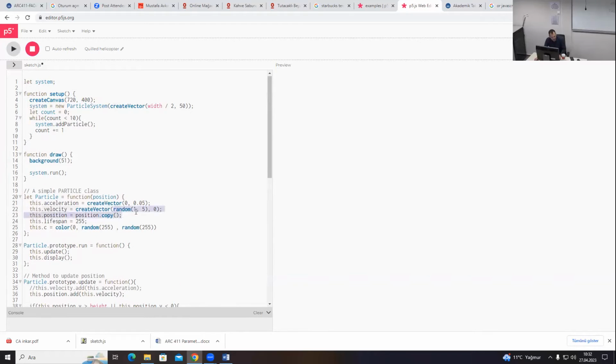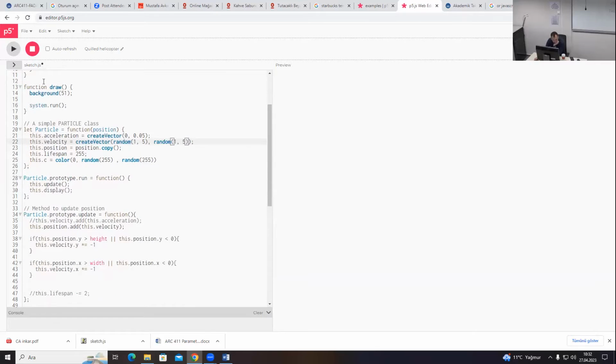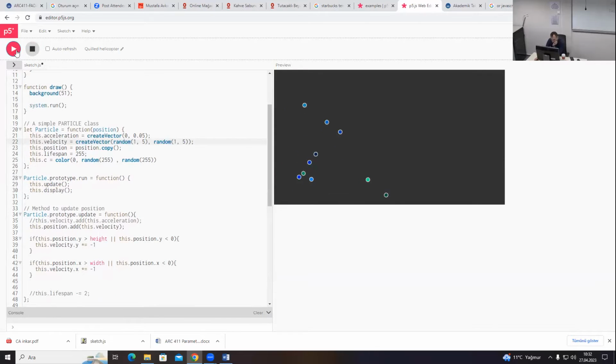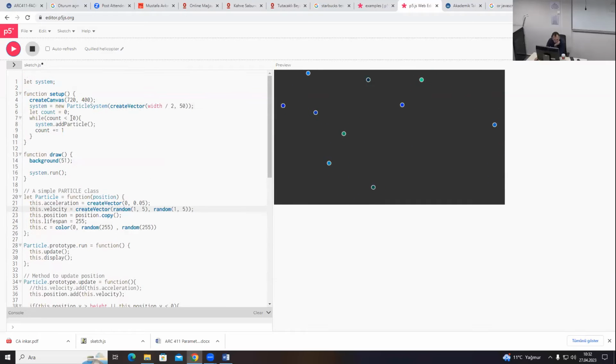So now let's make it random for both directions and see what happens. Right, so now they're bouncing all around. Okay, let's increase the particle count. Let's make it up to 50.